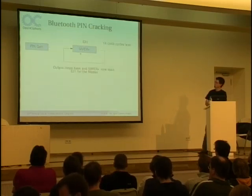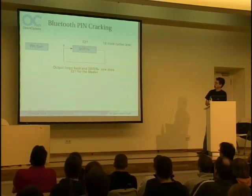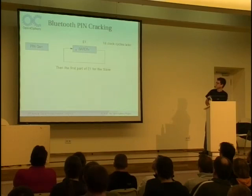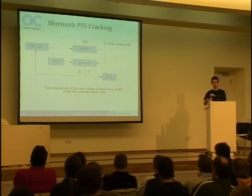And so after 16 clock cycles, it takes the output and feeds it back into Safer Plus because it needs to do the next E21. When we get the first output, it loops it back in for the input and runs the next Safer on the data. And then it keeps on doing this, so it runs it through E1 by doing the same loopback thing, and the next E1, and all that. Basically, it only needs one Safer Plus to do the whole thing, but it loops it through 7 times in order to do 16 different pins.